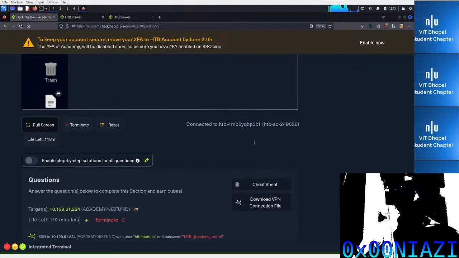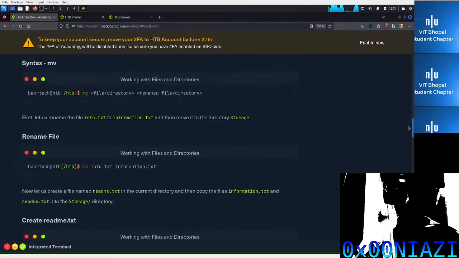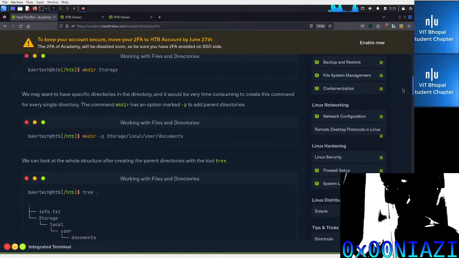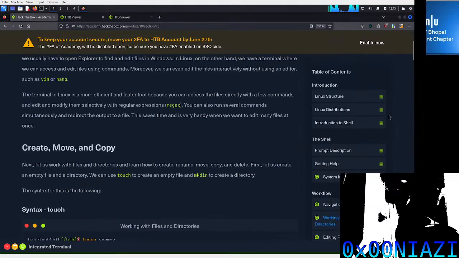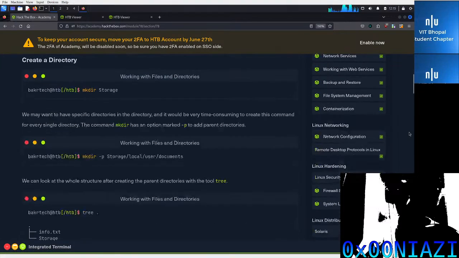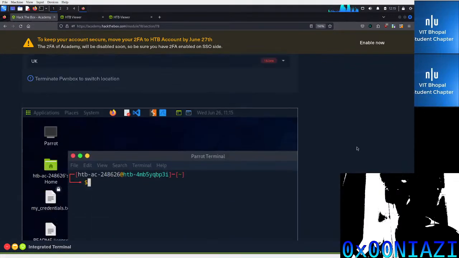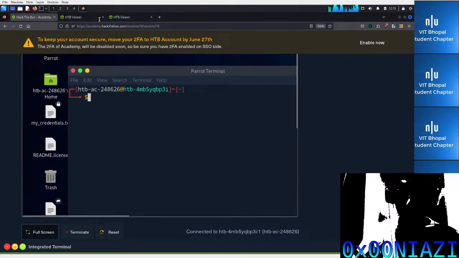So yeah, I was saying that before starting today's class, we would do some previous class challenges which were left. We have to do the challenge on working with files and directories. Let me scroll down. Spawn the machine, and spawn the instance also, so that you can work.